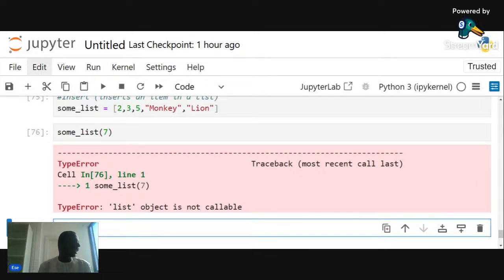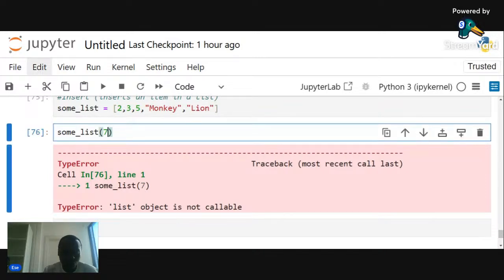So you see, this cannot work, because this is not callable. So what it actually thinks is that I want to call a number here, 7. That's why it's telling me it's not callable. So what do we do instead? What we do if we want to insert, right? We have to insert at an index.